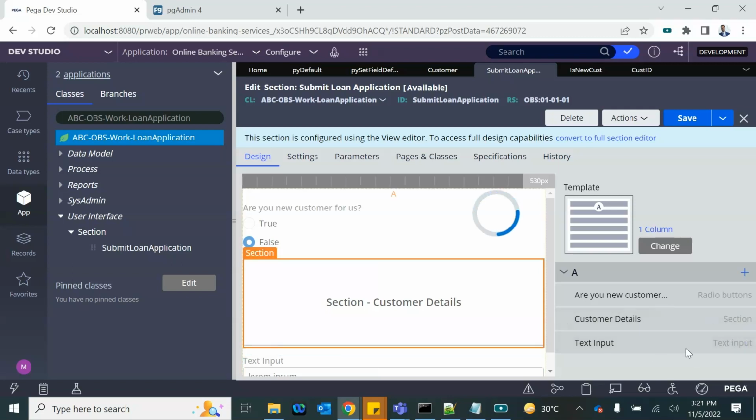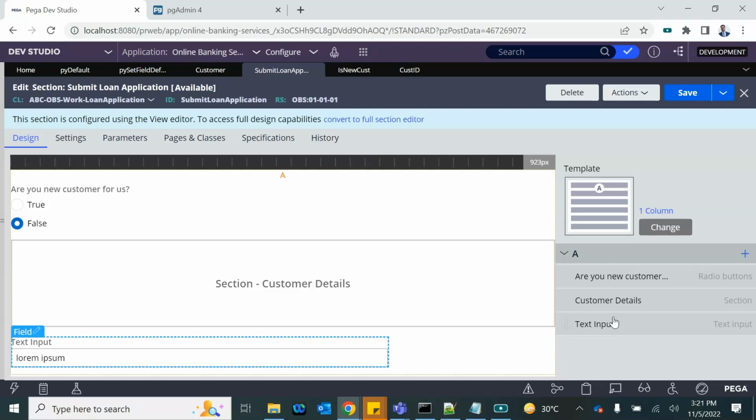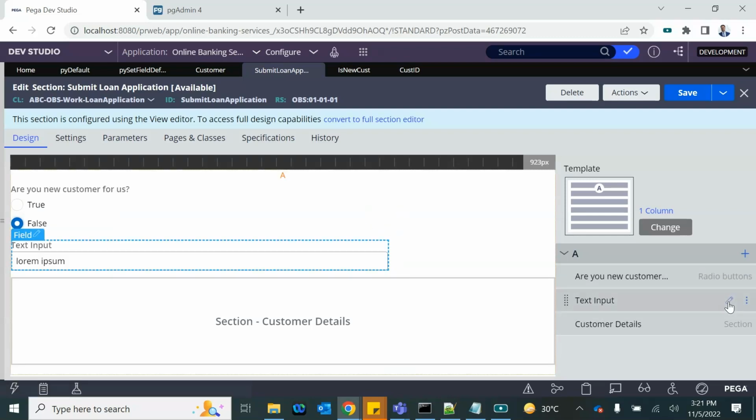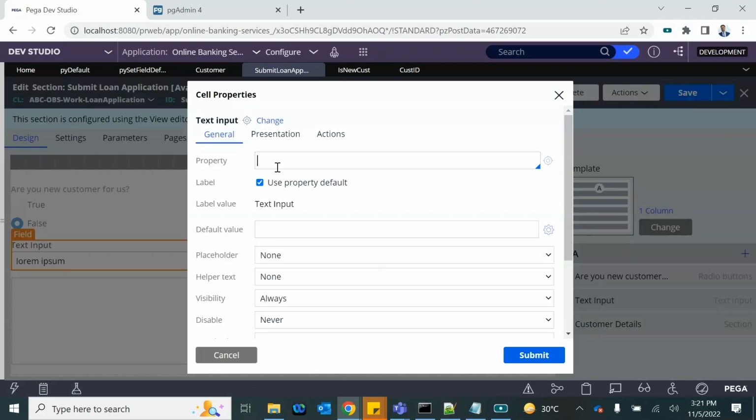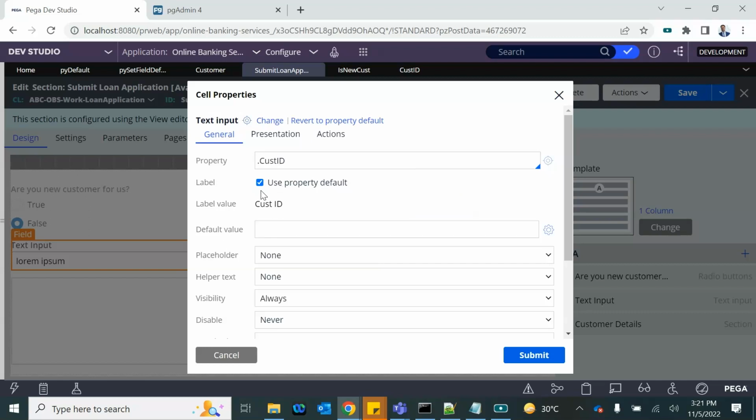Sorry, not this one. This one. Let me drag it on the top, second, and we will say cust ID. Give us your cust ID, customer ID. So we'll ask, what is your customer ID? Please help us with your customer ID.